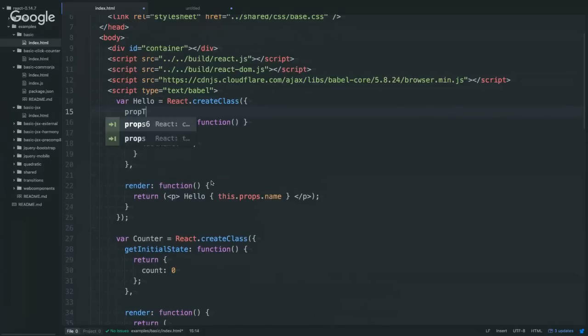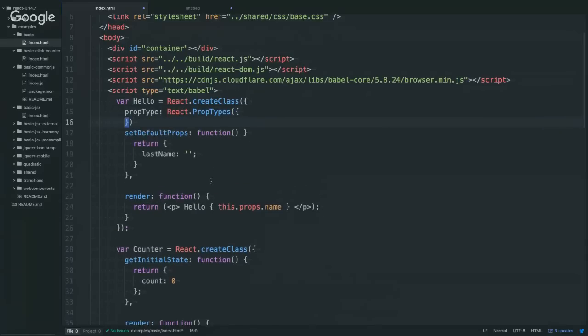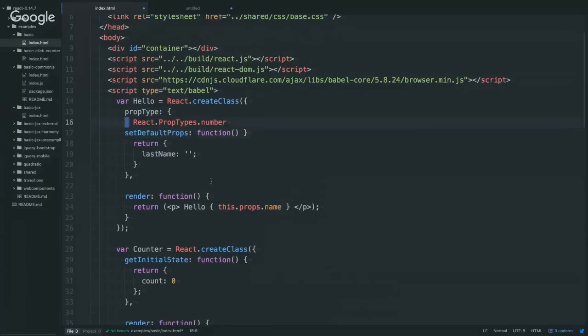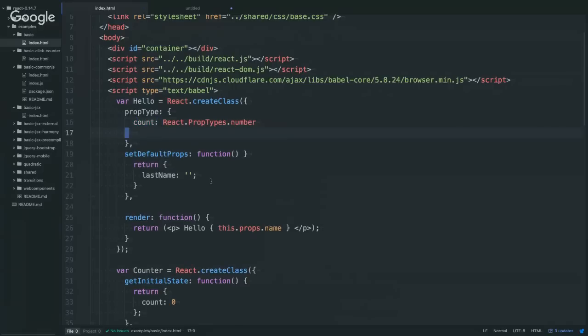So what we do is propTypes is equal to a hash, and I'll set count to PropTypes.number. So this will set a validation on the prop count, which says I'm expecting a number.